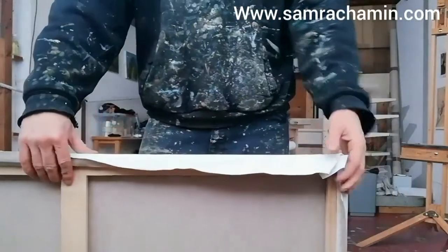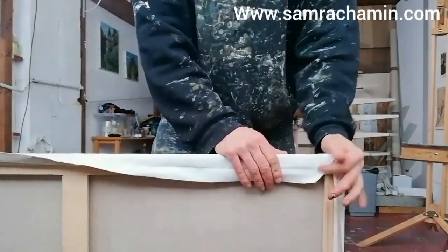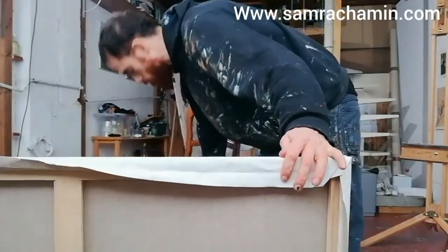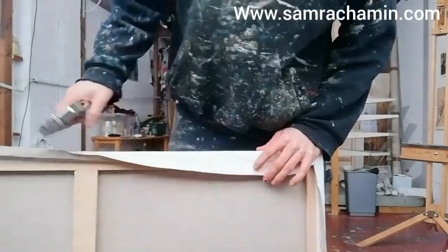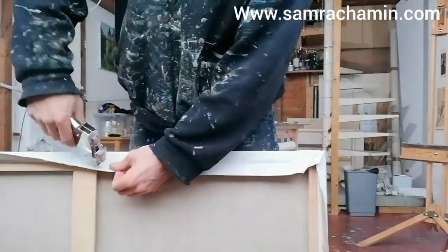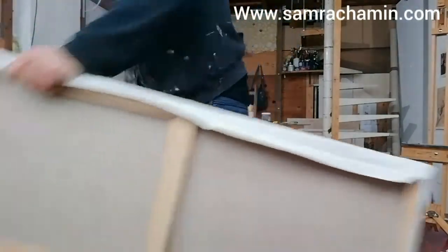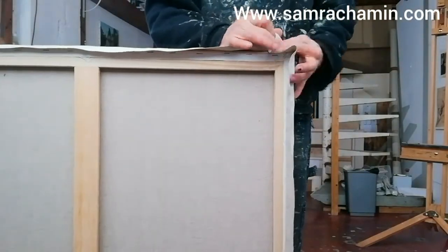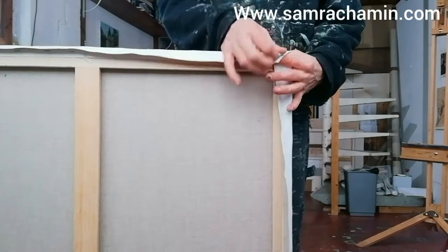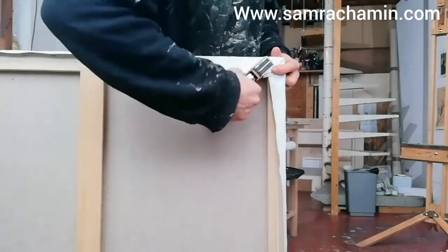Oh yeah, and here's the sound of the drum. That's how tense it needs to be. And so yeah, you hold a fold and just staple it in. Over here it's not really important to have the 45 degrees angle of the staple, but if you just want to have a good habit, you could stick to the 45 degrees angle. So you do the same technique on all four sides of the frame.